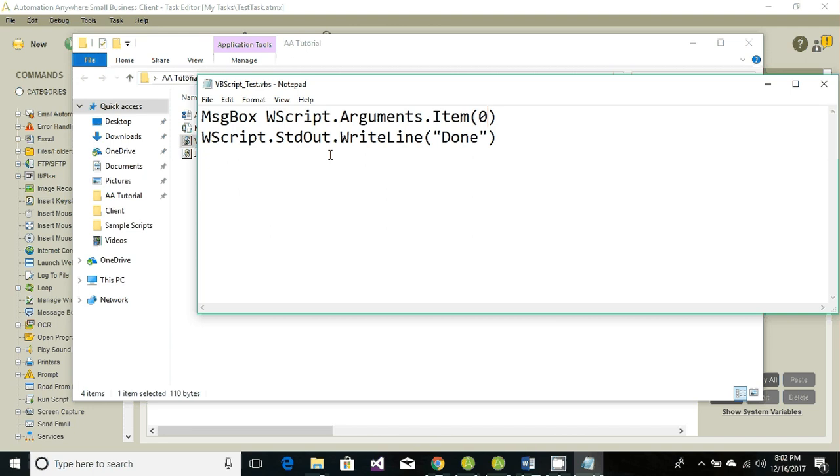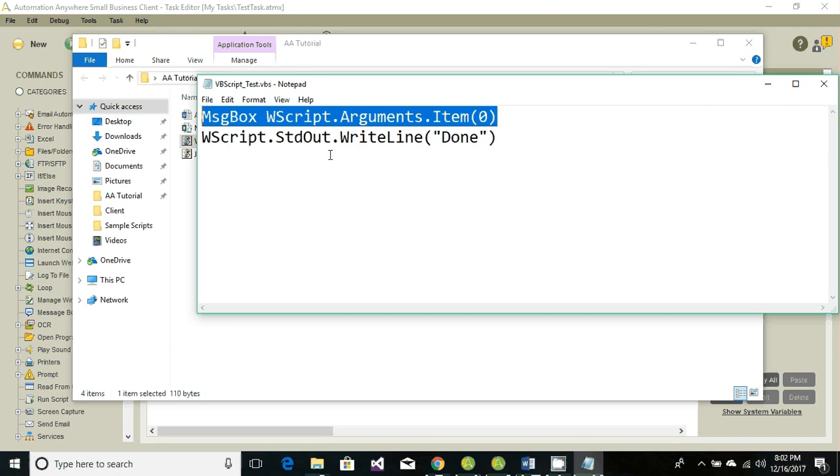It is zero index based, so if our script has only one input parameter, we get it at index 0. If we have multiple parameters, we get them like 0, 1, 2, 3, and so on. Let's have at least two parameters.